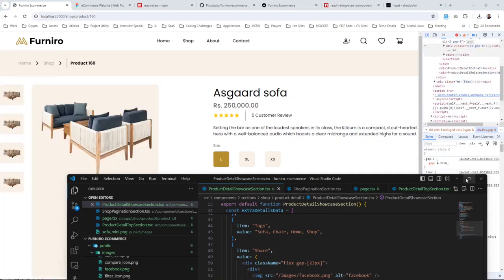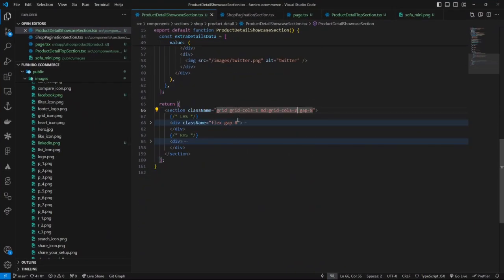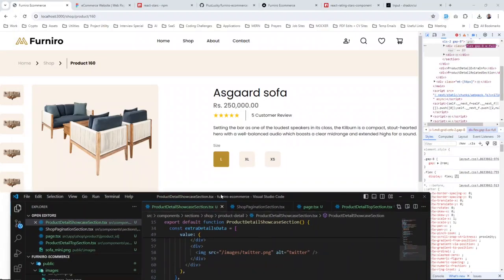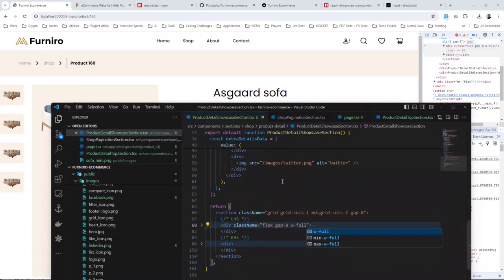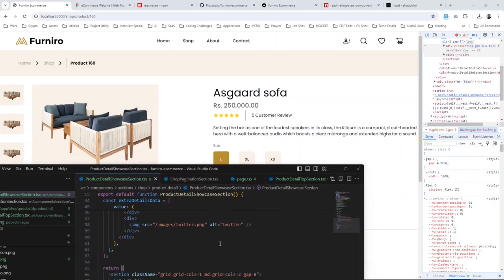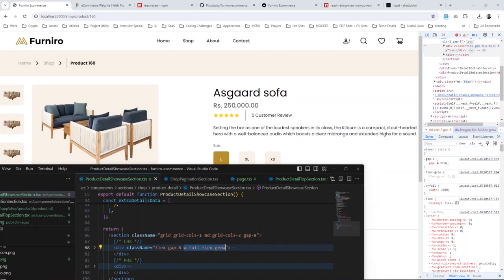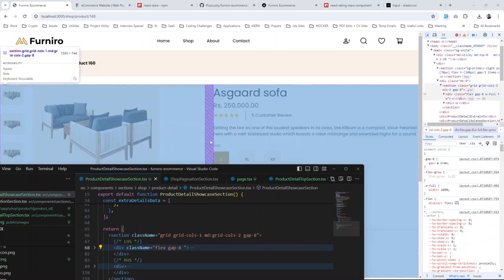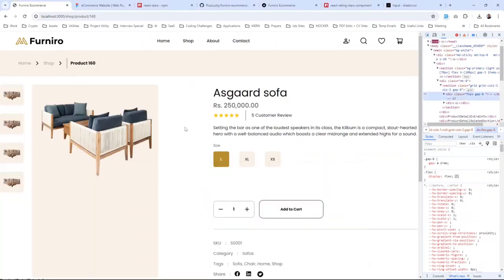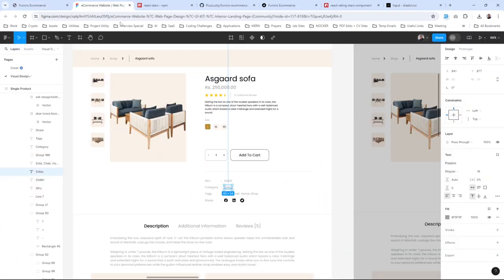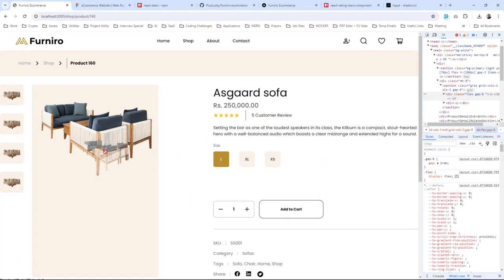Okay. Let's see if that works. Not really. Let's grow by that. We're using a flex property, so we can only do that. Yeah, so what I wanted to do is to make sure that this guy is always at the center of this card, right? Alright, so let's grab the card.